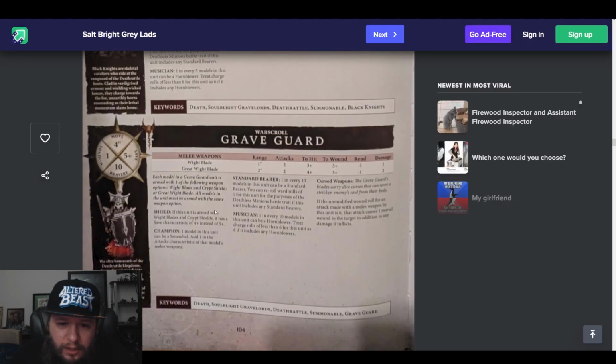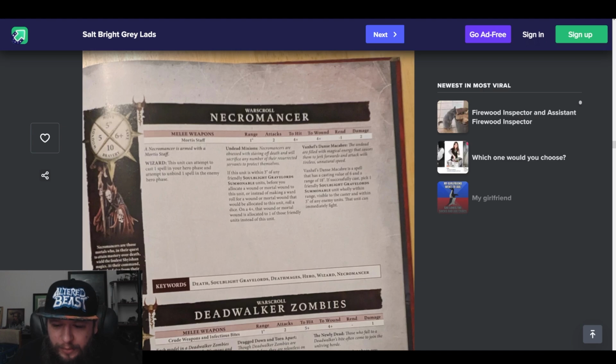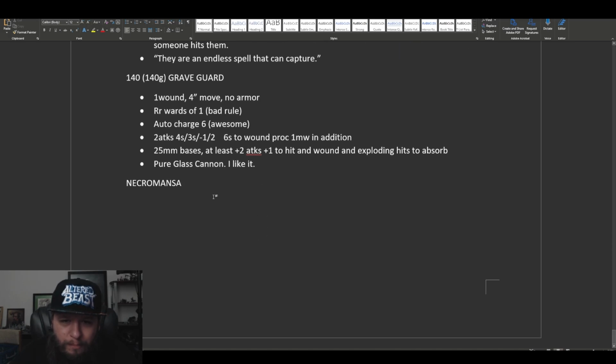Anyway, good work. If only they had new sculpts, I'm gonna be honest. I want to see them with great white blades. That would be cool. Hey, we got to the Necromancer section. Necromancer.